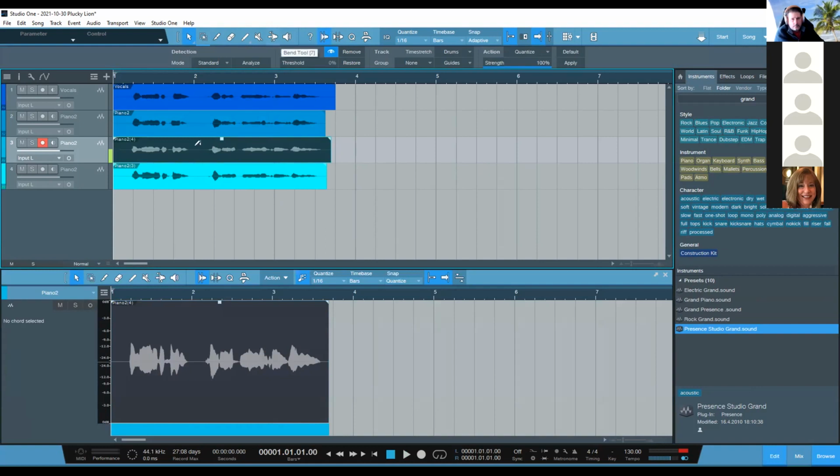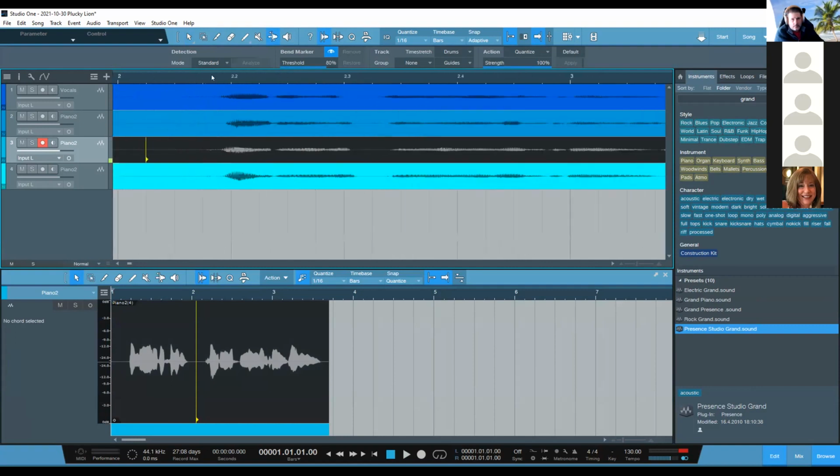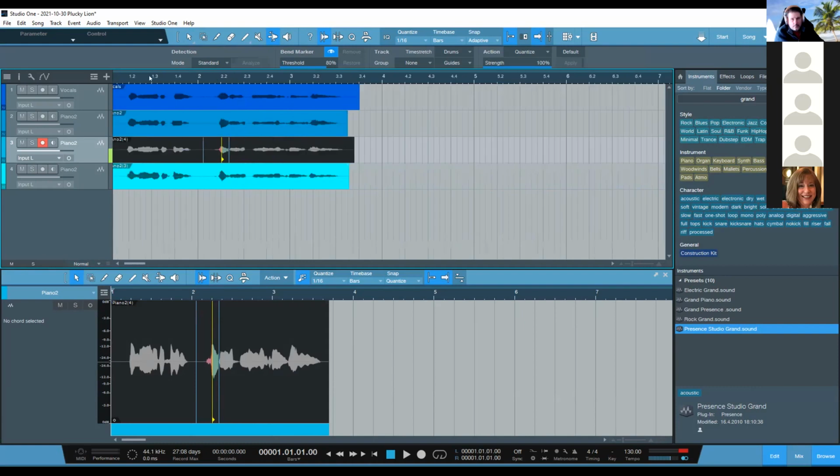Go to our little bend tool and mark it, and then mark it right here. And then we can move it around so we get it right on. Now, if we want to do it manually, that's how you do it manually.